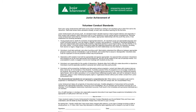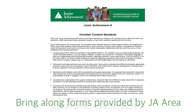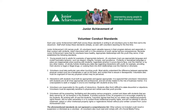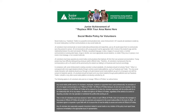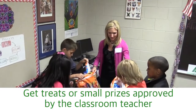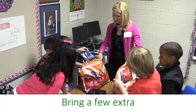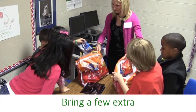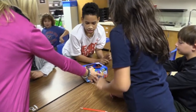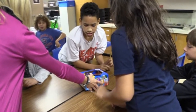If you haven't already submitted them, bring any forms that your local JA area representative has provided — most importantly, the JA Volunteer Conduct Standards Form and the JA Social Media Policy. You may choose to bring a small prize or treat for the students. If you do, be sure to get it approved by your teacher beforehand, bring individually packed treats, and avoid major allergens such as peanuts. JA recommends bringing a few extra as student numbers often change, and bringing the same item for all students to eliminate hurt feelings and competition for prizes.